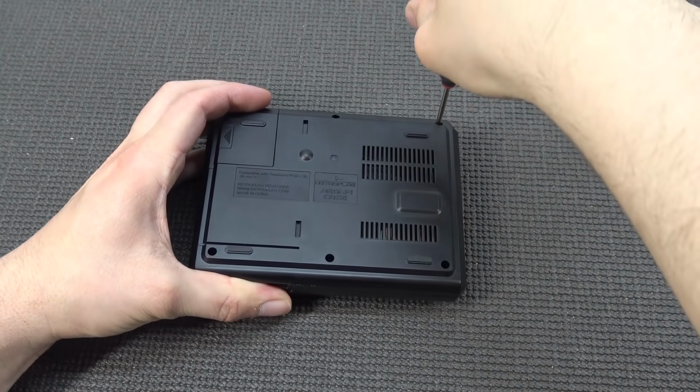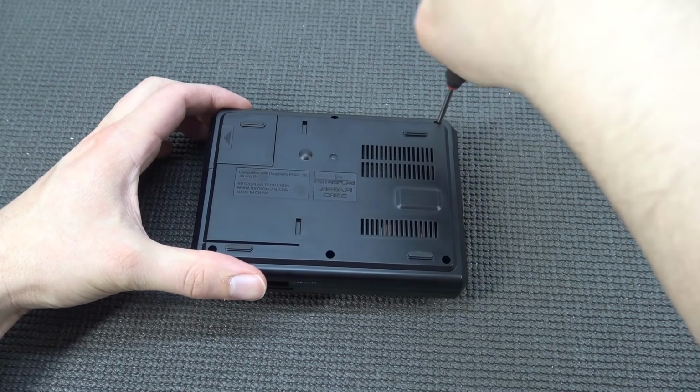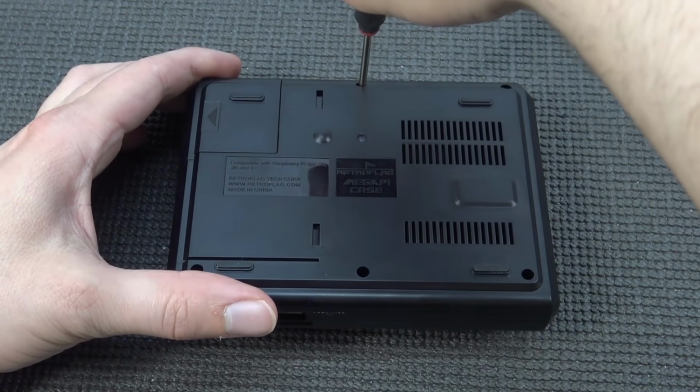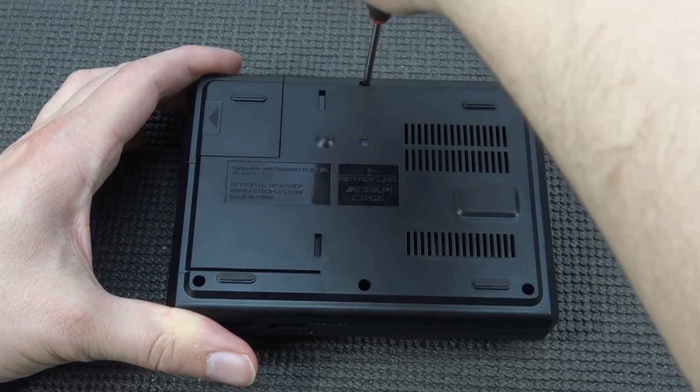Alright, so let's open it up. I just wanted to give you a quick peek at the inside, how everything looks. But I think this Mega Drive Mini thing is a pretty cool piece of hardware. And if you just want to tinker with Raspberry Pi, it's a great way to go.